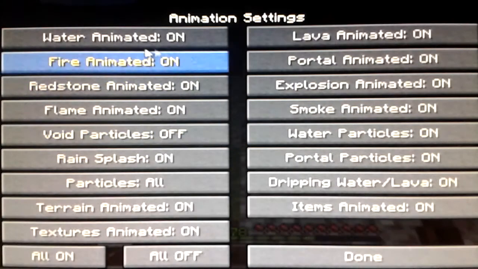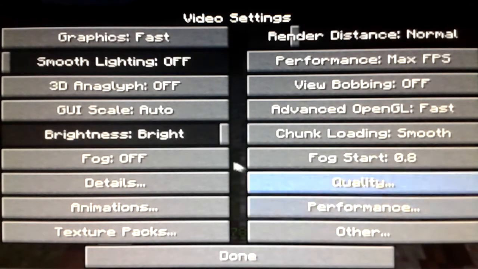Now, we go to animations. The water animation, you can have that on or off. Fire animation, same with the redstone, void particles, rain splash particles, terrain animated, textures, lava, portal, explosions, smoke, anything basically that has an animation can be chosen to be unanimated, if you are so inclined.